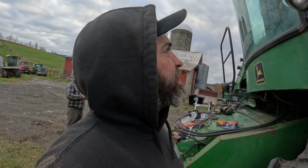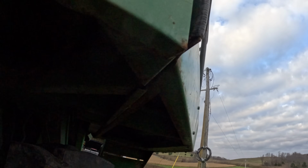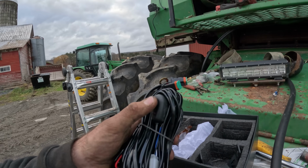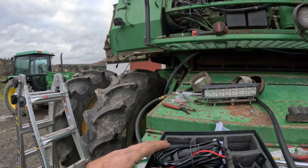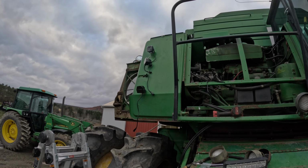But that does not look to be the case. And the whole reason we're doing this is because it's got a whole relay in it and fuse and everything in the kit. So instead of the switch inside, we'll get rid of that. It's going to tell the relay to turn on, which is a lot better for the longevity of everything that way.